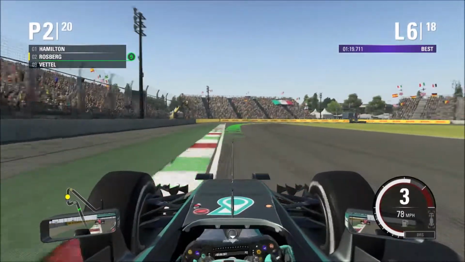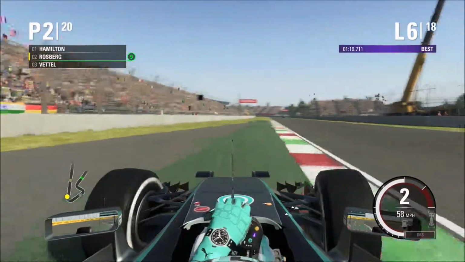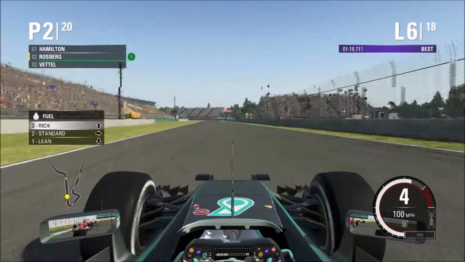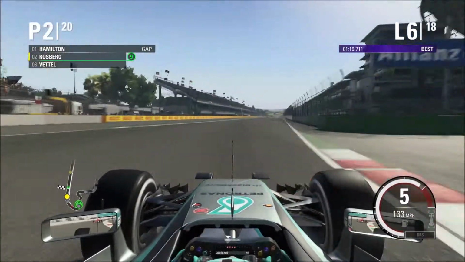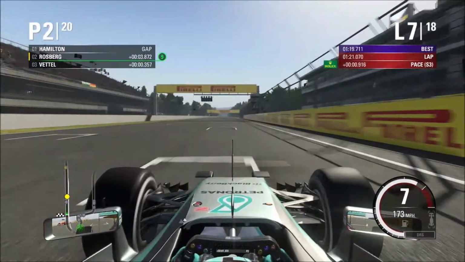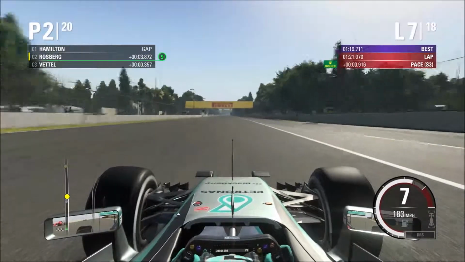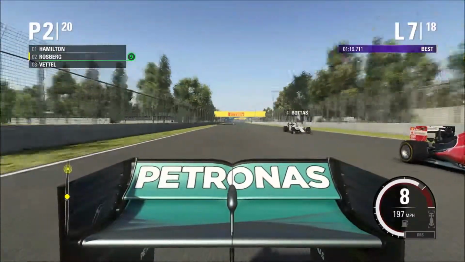Not bad for prime tyres on lap 6 of this Grand Prix. So we won't be able to catch Hamilton because Hamilton is too fast. So we need to try and conserve our tyres and get a gap to Vettel, and you can see at the end of that lap Vettel is insanely quick and insanely close to us.